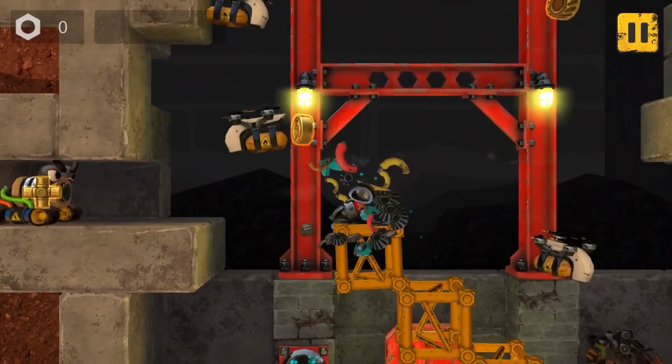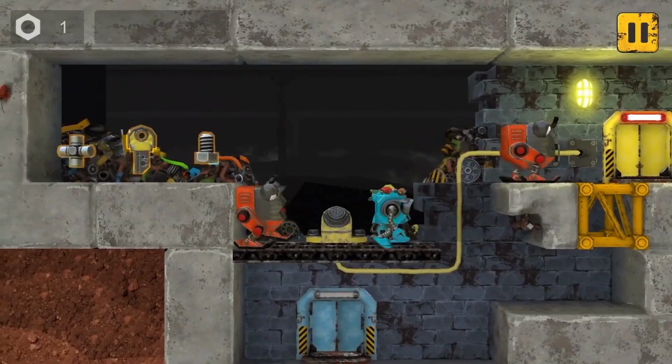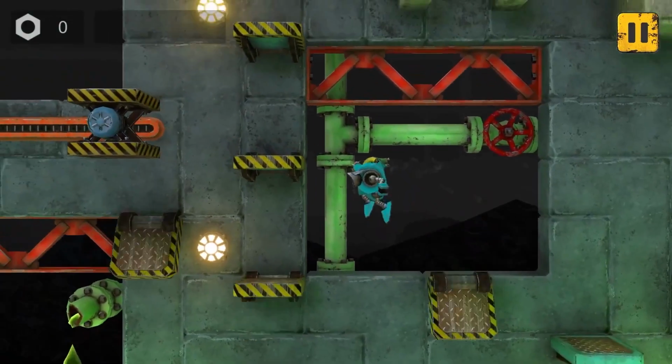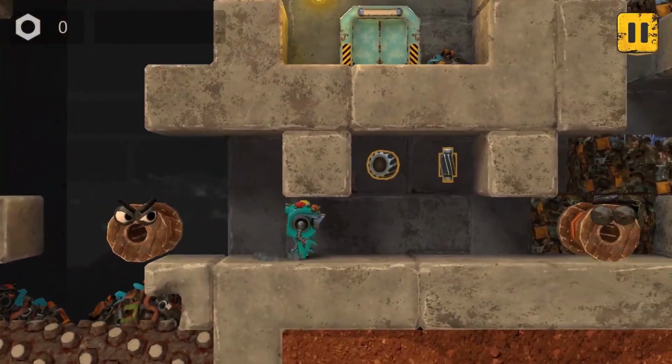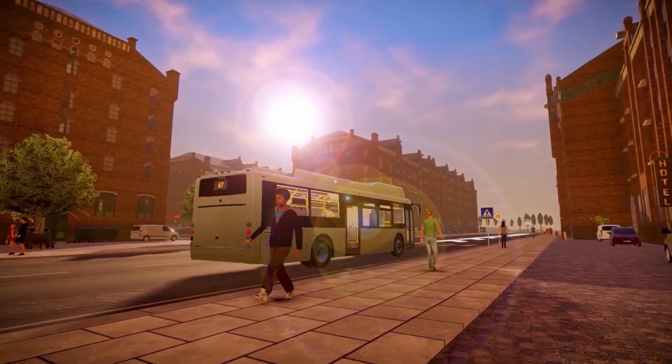Besides that, the game features a beautiful storyline with excellent 3D graphics and music. Also, the responsive controls will help you to run away from trouble and make accurate jumps to the intended goal. Number 2. Bus Simulator City Ride.